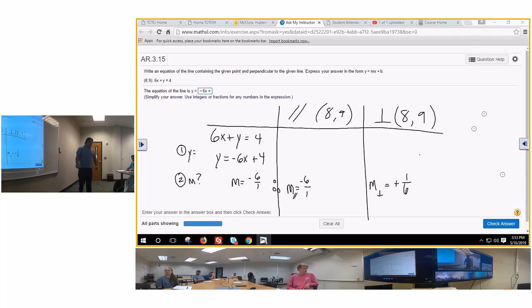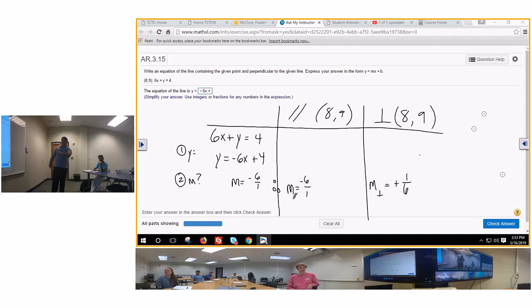So go ahead and do that. You've got a point and a slope. I don't care if you're in pre-algebra or algebra, whenever I'm teaching this, I always teach to do the parallel and the perpendicular. So therefore, when you ask the question, you can do it without any problem.